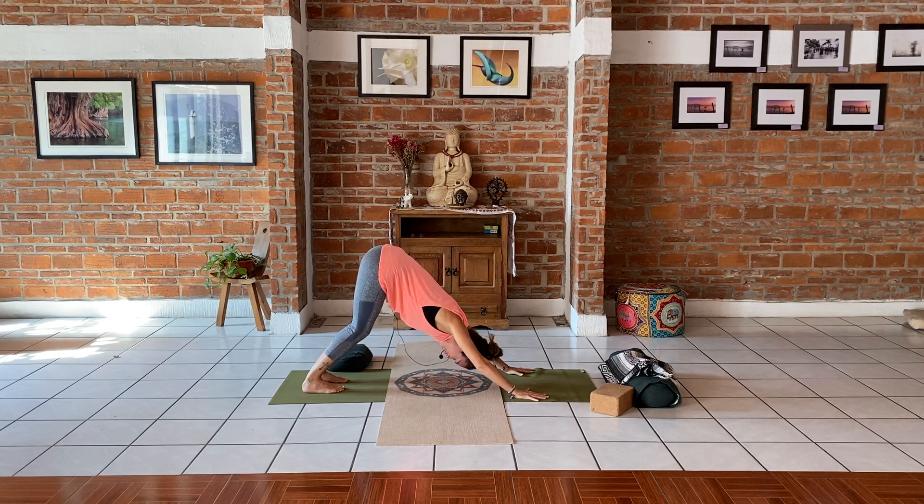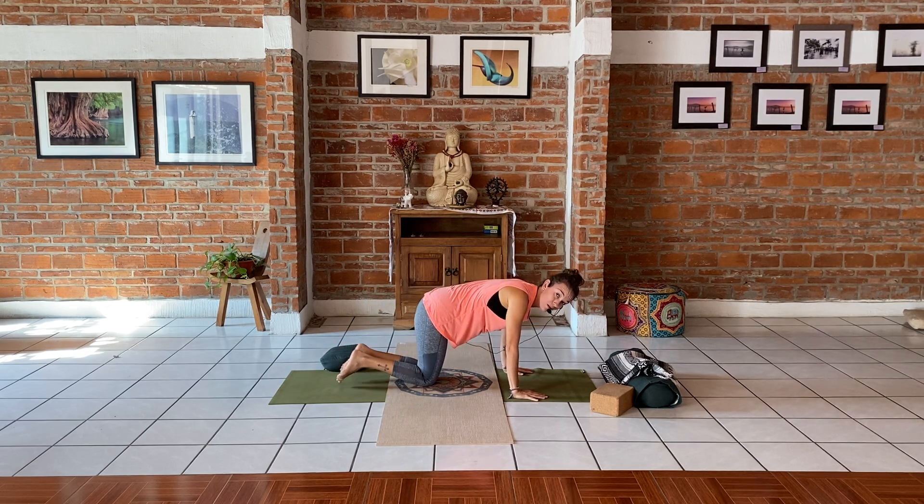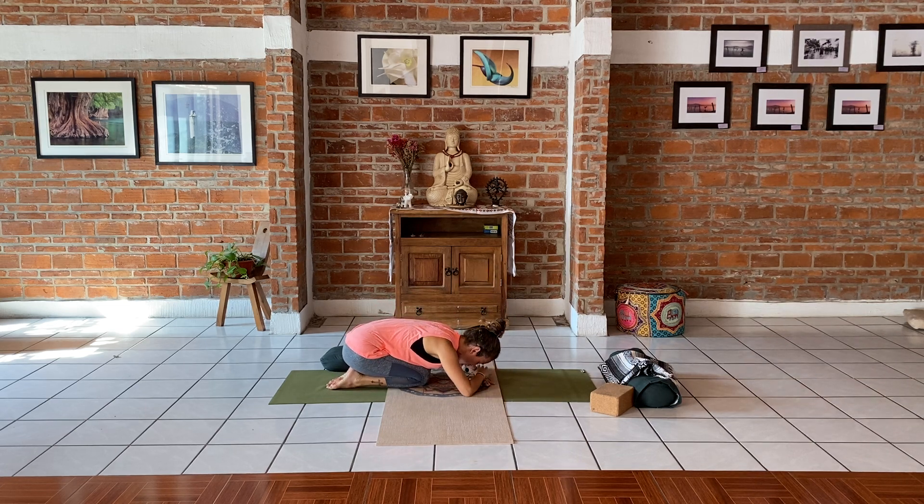Child's pose on the next inhale — put your knees down to the floor. That's how you know it's not normal beginner. Exhale, go down slowly into child's pose — Balasana. Take three breaths here, rest in your legs, rest in your back. Even when it's not a very exotic class, if you feel tired right now it's because you're working hard. A lot of the poses are not easy — so don't feel abnormal at home if you're a little bit shaky or sweaty.